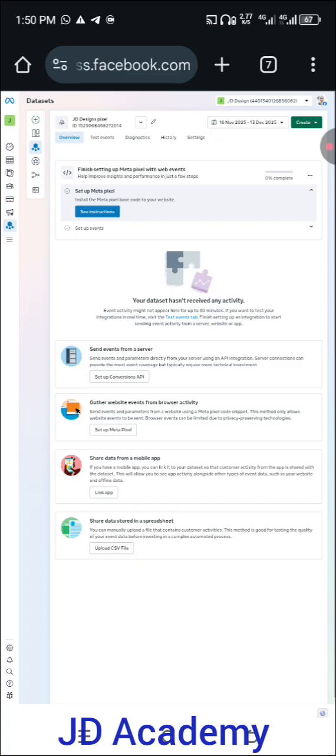For example, people landing on your page will first of all view your page. So that is number one event. They land, they view your page, so you can set that event to page view. They click on a particular button that is on that page. Now you can create an event for that button. If that button is a WhatsApp button, you can create a WhatsApp button event. If that button is a buy now button, you can create a buy now button event.